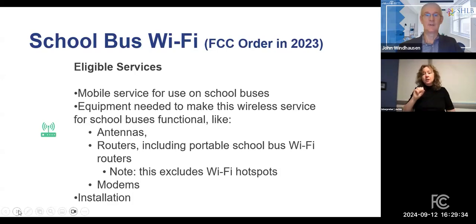Now, this is a part of the E-rate program. So school districts will have to use the existing E-rate discount matrix to determine how much of the costs can be covered by the FCC's Universal Service Fund, but it can go up to as high as 90% of the costs. School districts would still have to pay the remaining 10%, but it makes it much more feasible for school districts to pursue this route, and we encourage them to do so.